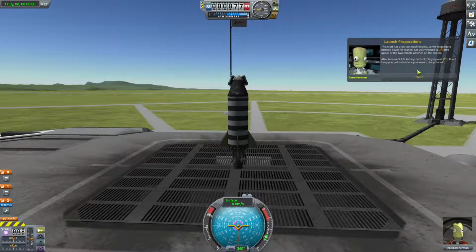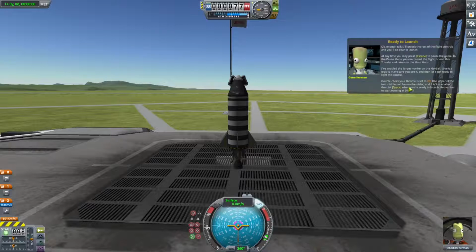Bit too much engine, so we're going to throttle down for the launch. So throttle to 2/3. Just there. Want to press that? Yeah, let's do that. Okay, double check your throttles are set to 2/3. And you're ready to launch.